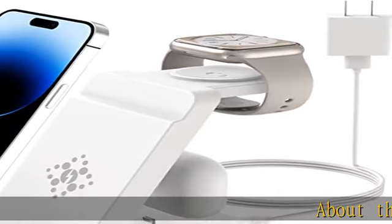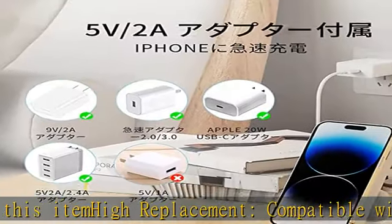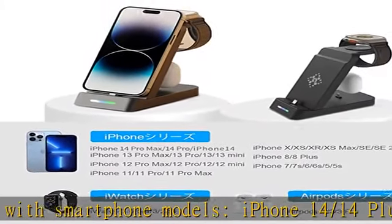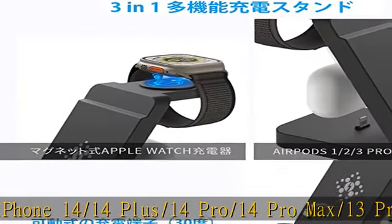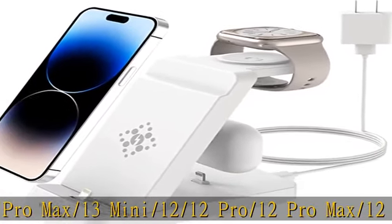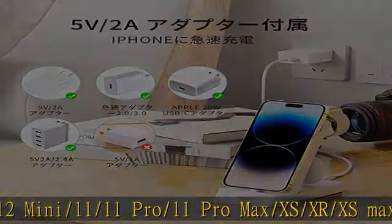About this item: high replacement, compatible with smartphone models iPhone 14, 14 Plus, 14 Pro, 14 Pro Max, 13 Pro Max, 13 Mini, 12, 12 Pro, 12 Pro Max, 12 Mini, 11, 11 Pro, 11 Pro Max, XS, XR, XS Max, X, 8, 8 Plus, 7, 7S, 7 Plus, 6.